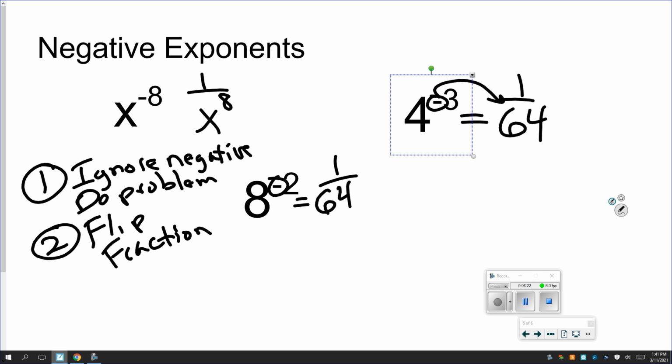Alright? So your exponent rules, you got product of powers, power to power, 0 power, division of the same base, as well as negative exponents. Alright? So look and see what situations you have. Maybe you have a combo situation. Maybe there's more than one rule happening. So break it down, look and see, what does this look like? Does this look like one of the examples in your booklet? And go from there.